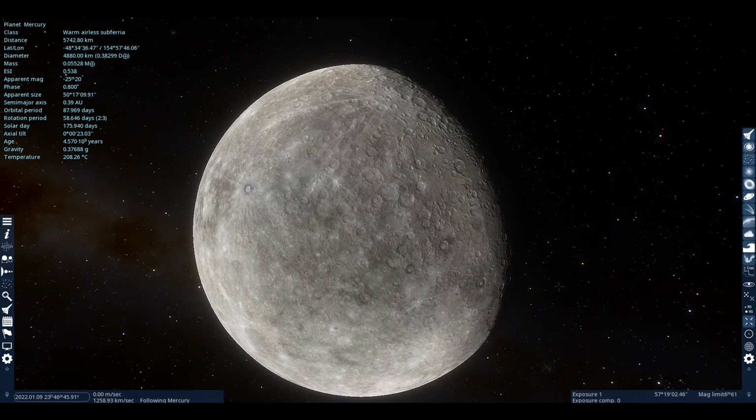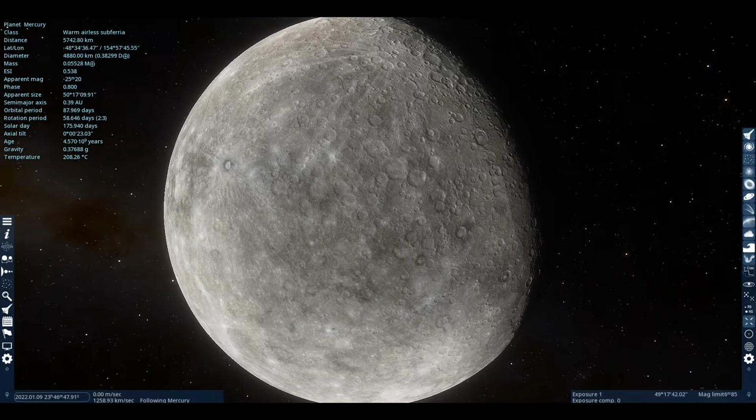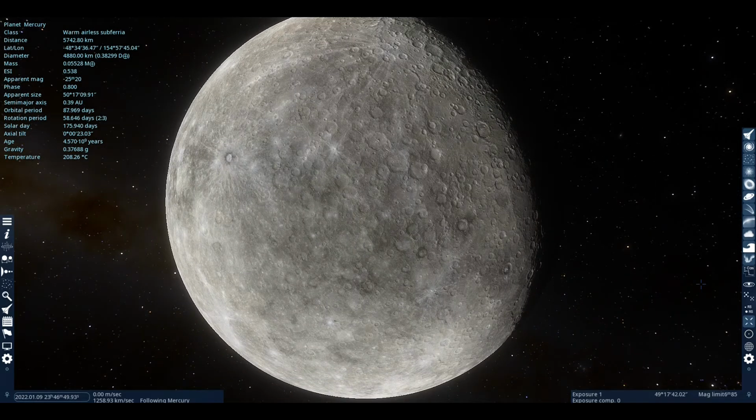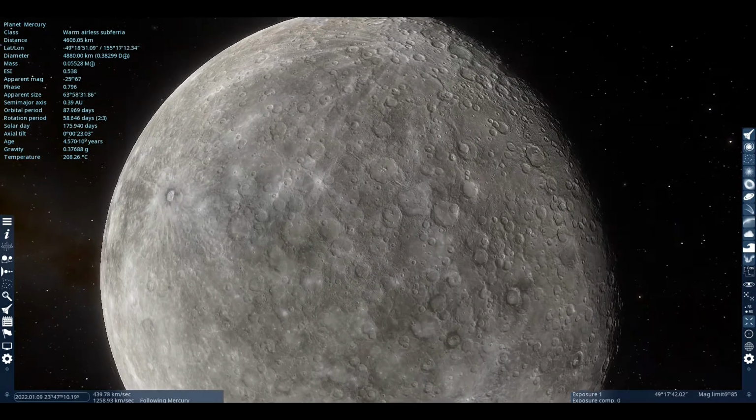Even though Mercury is very small, it doesn't have any moons. You already know that, because it's very small. It can't have moons, but sometimes planets can have tiny asteroid moons. Still, Mercury doesn't have moons.